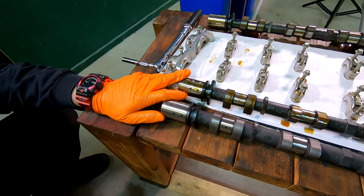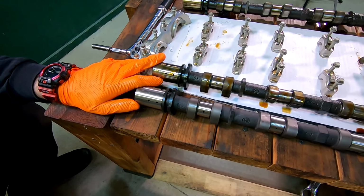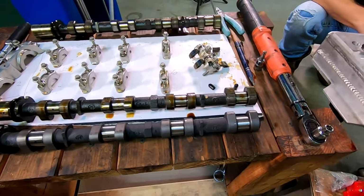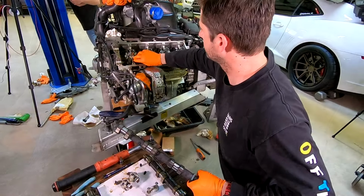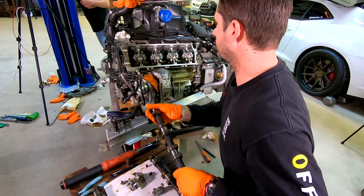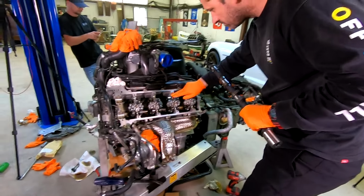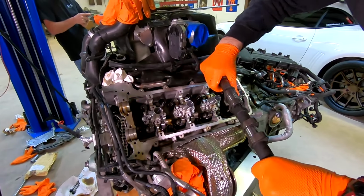Okay, what next? Eddie, what are we going to do here? We're going to lube these up, put a little bit of installation lube on them and reinstall it right back here. So again, the concept here is we've got brand new surfaces that have not been mated together yet. We need to pre-apply lubricant to those surfaces so when the engine first starts up, we're not running metal to metal.